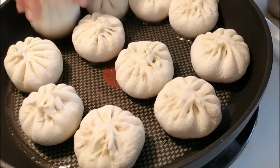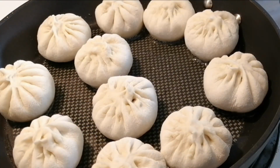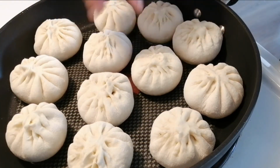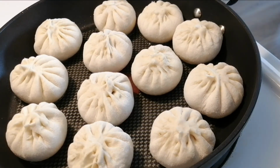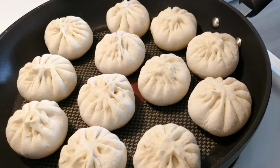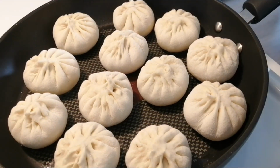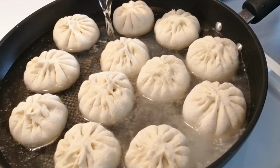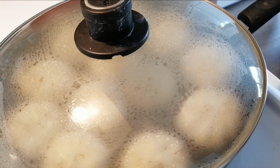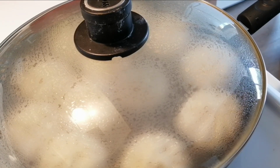So we need to fry in 2 batches, because in total we have 22 buns. Then fry a little bit to check if the bottom is becoming brown or harder. If it becomes brown and a little harder, it's time for us to put in water. We put 2 cups of cold water into the pan. Then cover it. Then boil it for about 10 minutes.